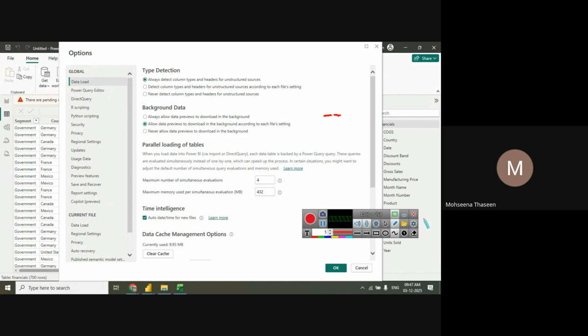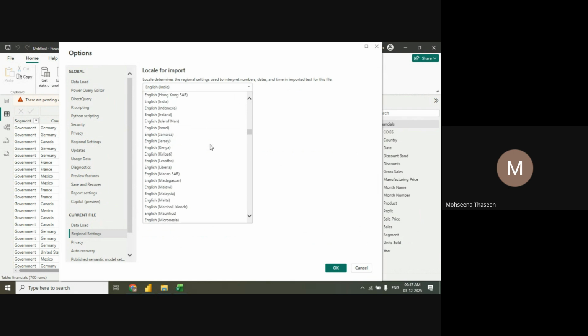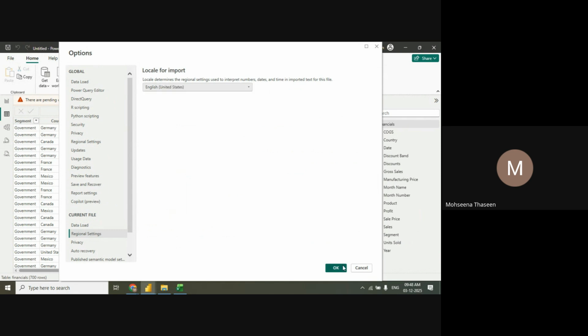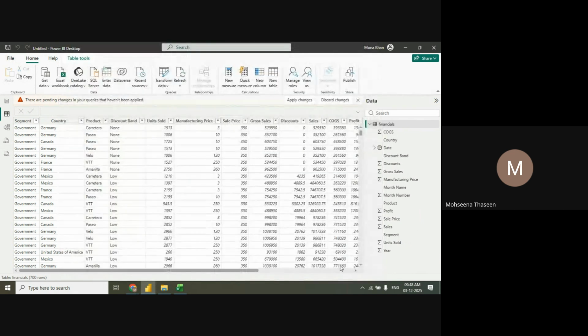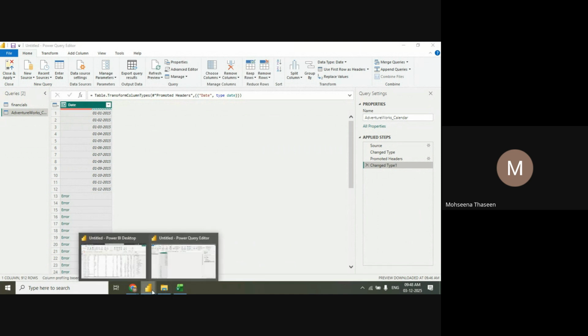So what I am doing at this moment, I am going for my current file. I will go and change the regional settings. It is India, but it should be USA because the data which I am extracting is USA data. In that format, they will be using the date along with the region. There are n number of ways to represent the date. We can go with the day first, or month first, or year first. So different ways are accessible over here. Once it has been accepted, your error will be resolved.